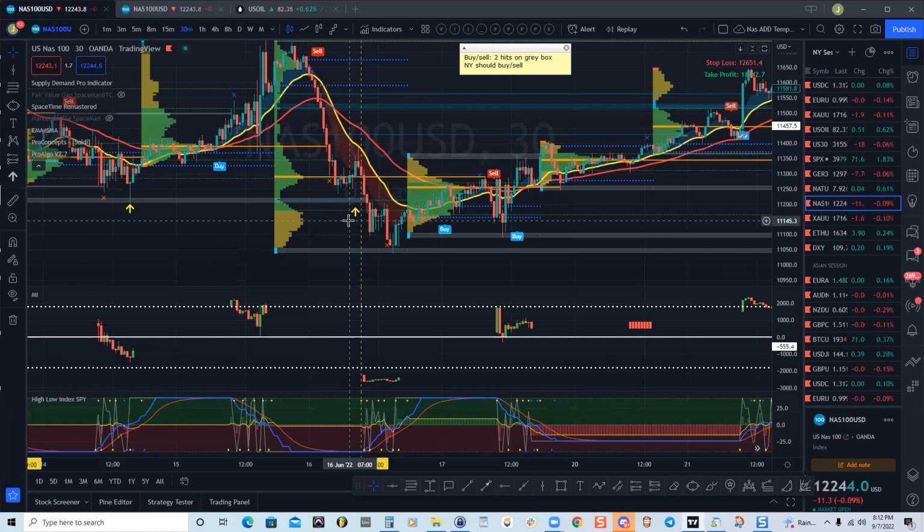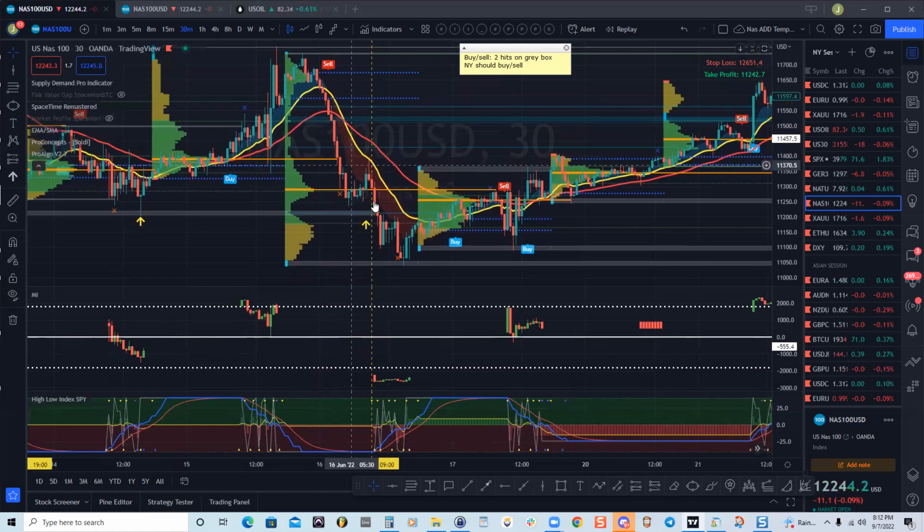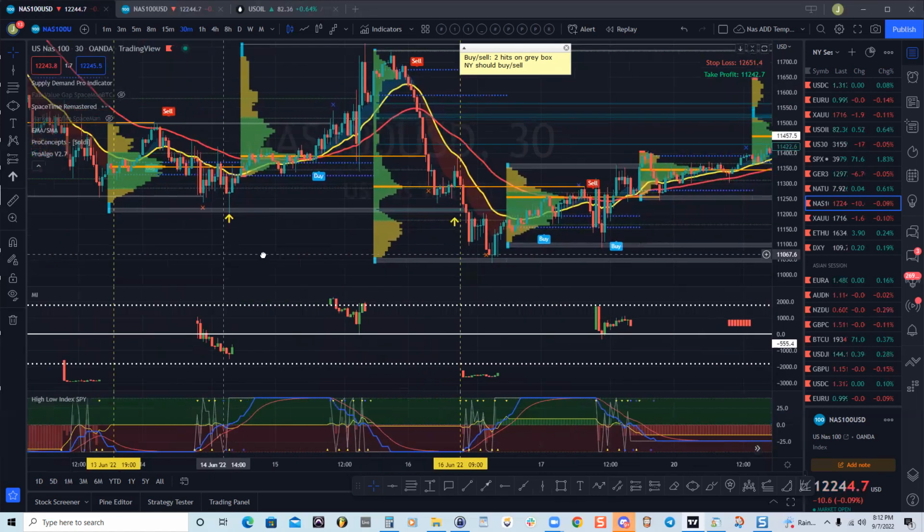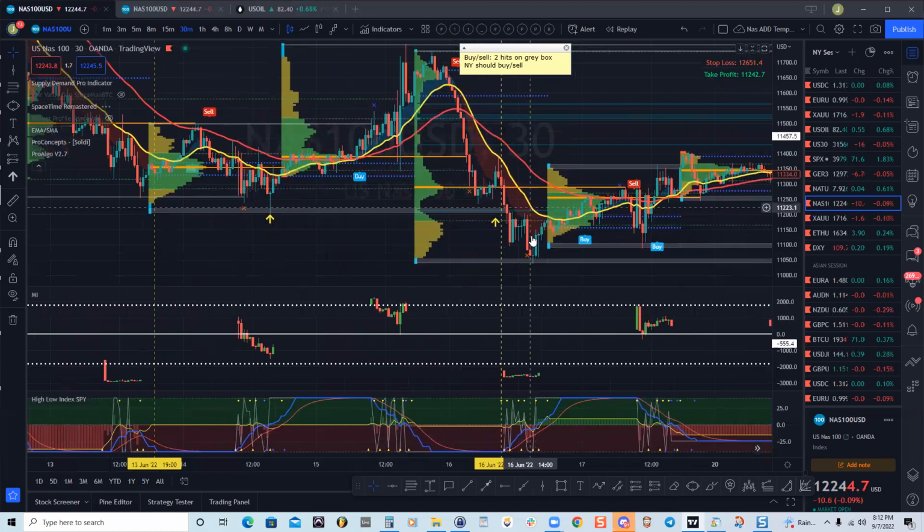So this would have been a tight one, but you could have got it. If you were doing London, you'd have done it earlier, but this would have been a tight one here. But it did show what it needed to do. It hit one, hit two, it broke this, and then it came to the new one and it took off. And this is at 2 o'clock in the afternoon. So that's the 2 o'clock. That's after lunch.